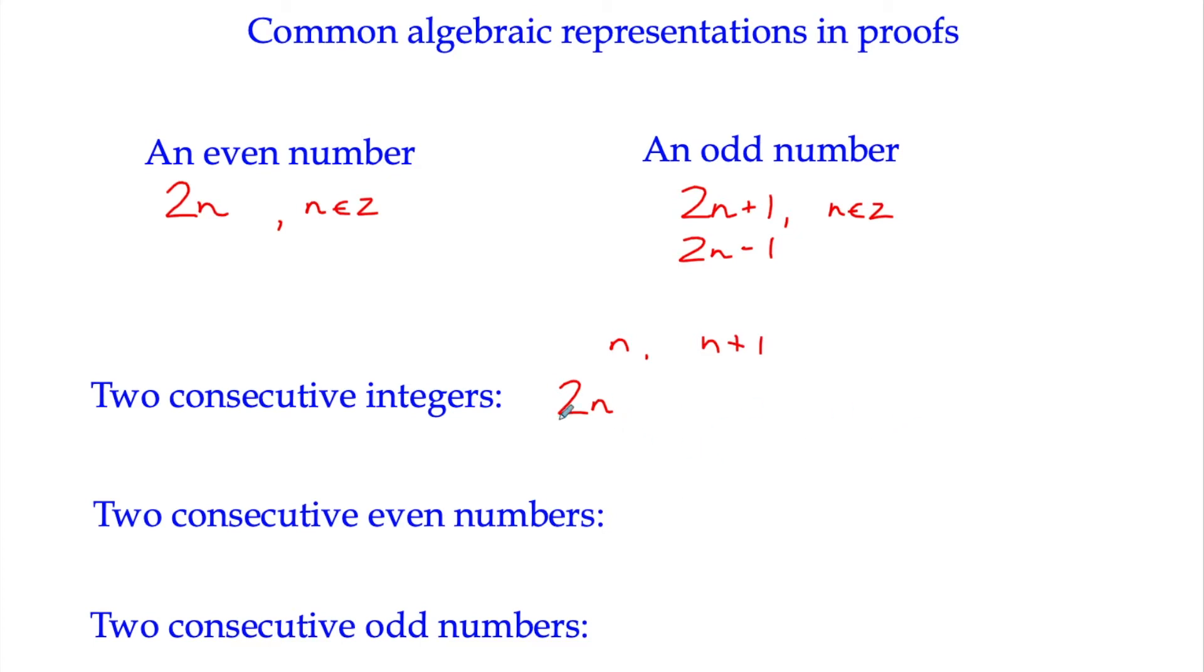But very often we want to keep this language of odd and even. So I would say that 2n is a number, and 2n plus 1 is also the next number up. Or we might have to say 2n minus 1 and 2n are also consecutive numbers. We start off with an odd and then we get the next number up, which is, sorry, start off with an even, next number up is odd, or we start with an odd and the next number up is even.